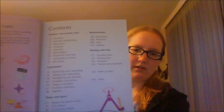Let me show you a few pages from it. Already the table of contents is awesome because it breaks it up. You have numbers and number facts, and there's a bunch of sub topics underneath that. You have calculations, which is another bunch of subtopics underneath that. You have shape and space, you have measurement, you have dealing with data. So it doesn't really separate by grade, it separates it more by the topic, which is fine because when you flip through it, it starts out simply in the chapter and just gets more and more complicated. So maybe you would want to bookmark the pages you wanted the parent to look at that are relevant to the grade. The simplest thing that starts out first is numbers, and I love this button visual right here.